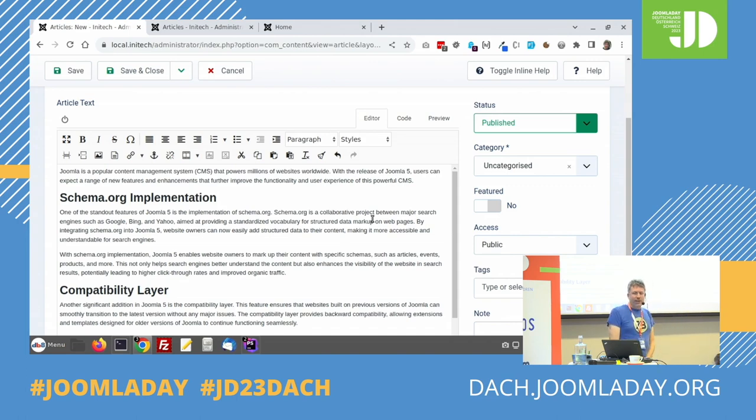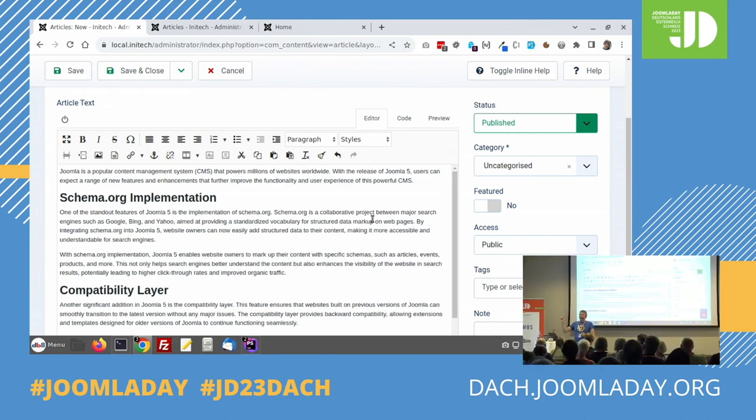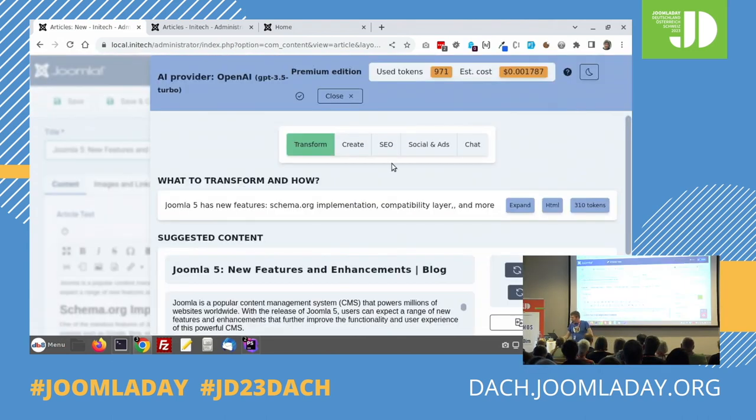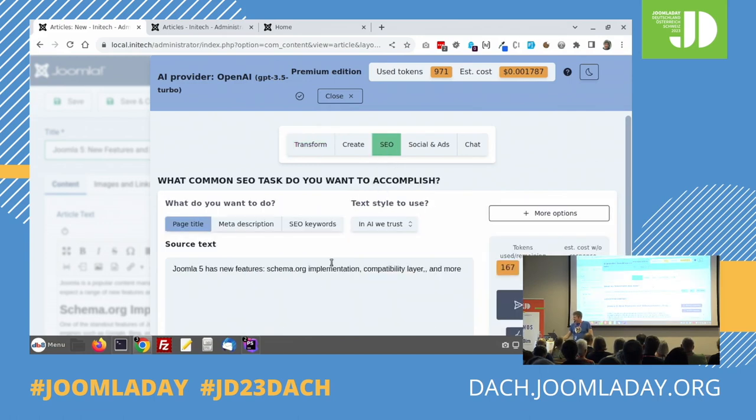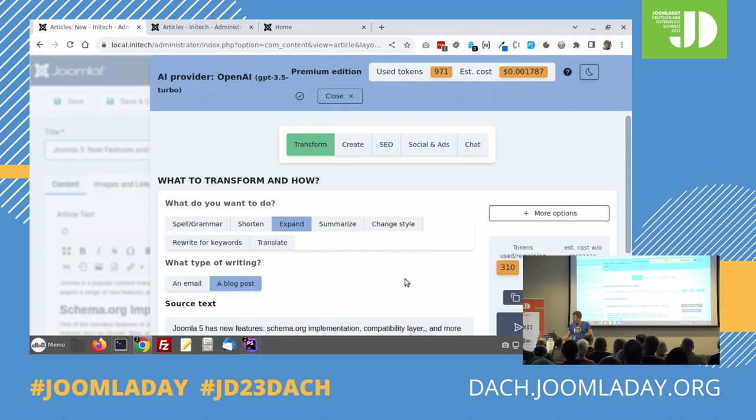The question is, is there a difference between this plugin and copying and pasting it yourself from OpenAI ChatGPT? Yes, there is a difference, because when you do it manually, you have to think about how you write the prompts. This has a lot of prompts developed. So if I do something else, it will use that. For instance, if I click on it again, I can say maybe I want to modify this text. I would like to modify the request.